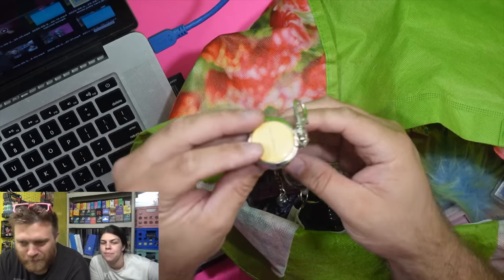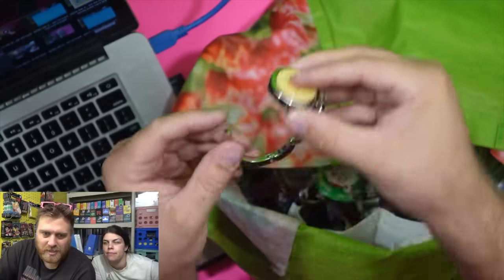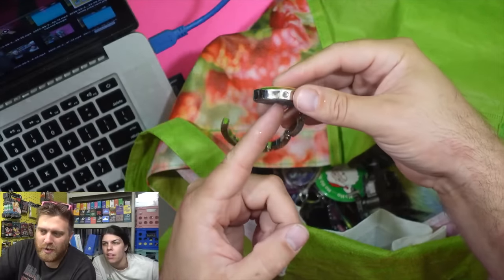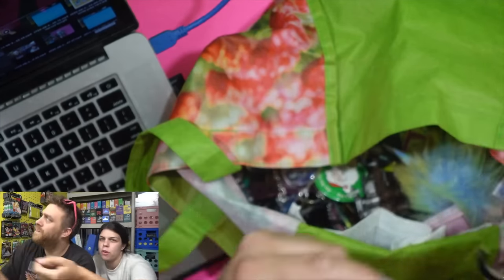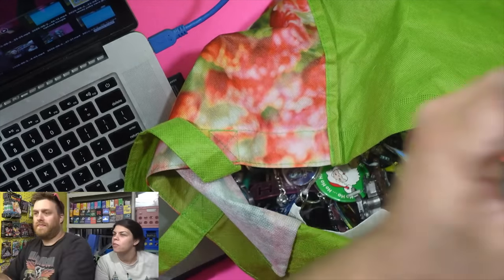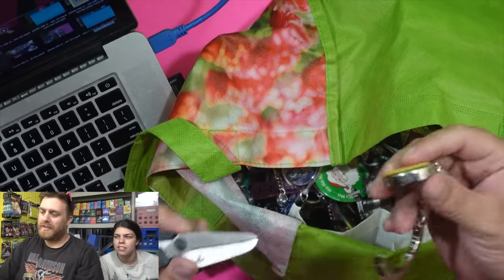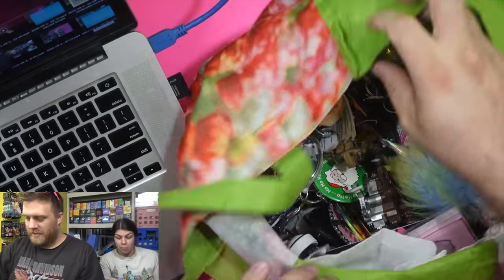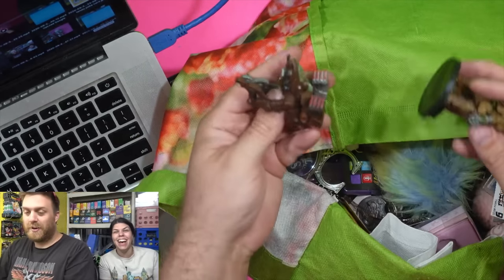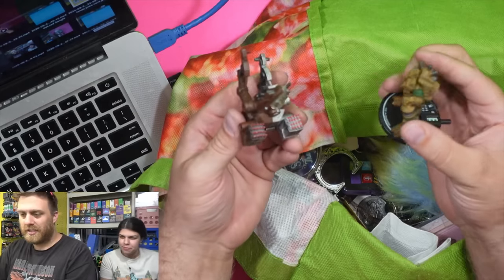I mean, that makes sense because that definitely functions as a hook. I see that. But where are you going to be that the magnet's going to hold? Maybe it's not a magnet. Maybe it's just a little rubber grippy. I don't know. No? Yeah, you're right. It's a rubber grippy. It took me a long time to figure that out, but that's what it is. Well, you're a smarter person than I. More HeroClix type stuff.